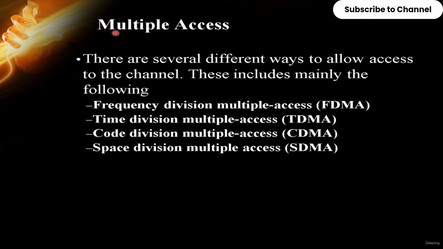Various types of multiple access techniques are available: frequency division multiple access, time division multiple access, code division multiple access, and space division multiple access. In order to understand multiple access techniques, we need to understand the bandwidth available. Based on the bandwidth available, there are two types of multiple access schemes. The bandwidth plays a major role while dealing with sending and receiving communication with multiple access techniques.